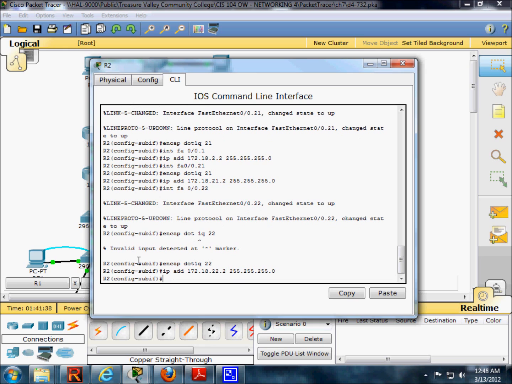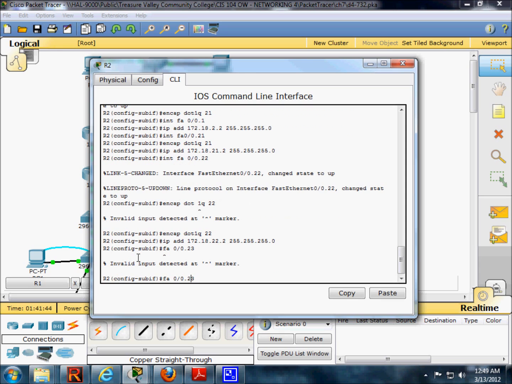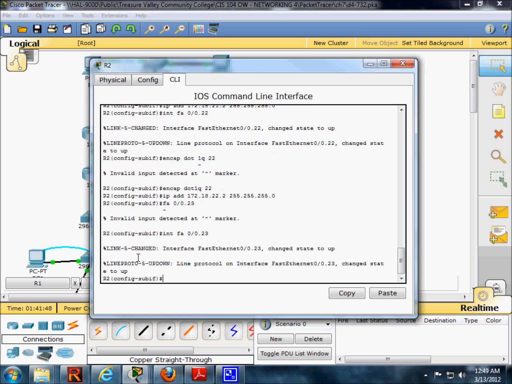Interface fa0/0.23, and we have to get an interface. I'm getting a little ahead of myself. Interface, perfect. Getting up there, we're halfway done. Hopefully, maybe we're a little lower than we should be.